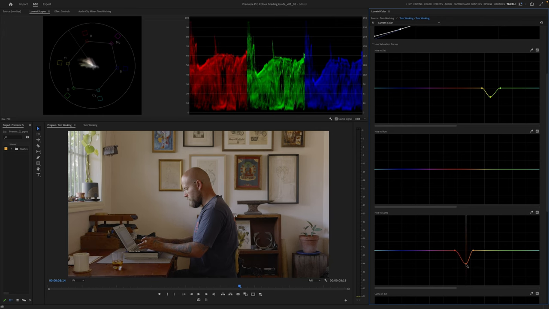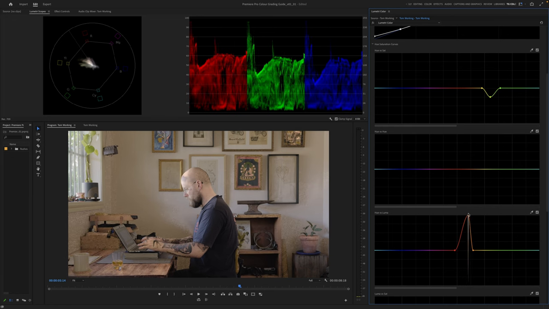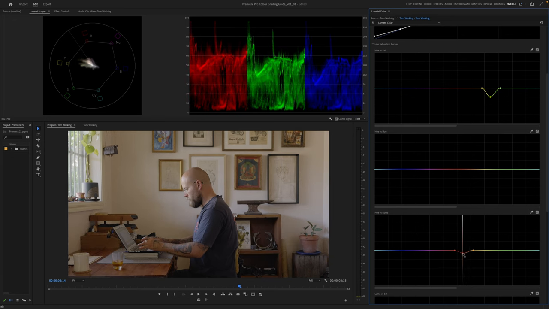If I go down, you'll see there we're putting him into shadow, and this is where the image starts to degrade. If we go too high, the image is degrading as well. So I'm just going up ever so slightly there, and I'll turn that off and on to see what we're working with. All I've done is just separated him from the background just a little bit, and it is bringing up the table and stuff as well.